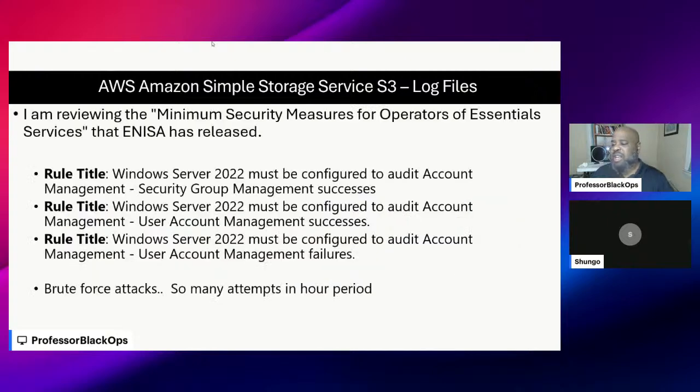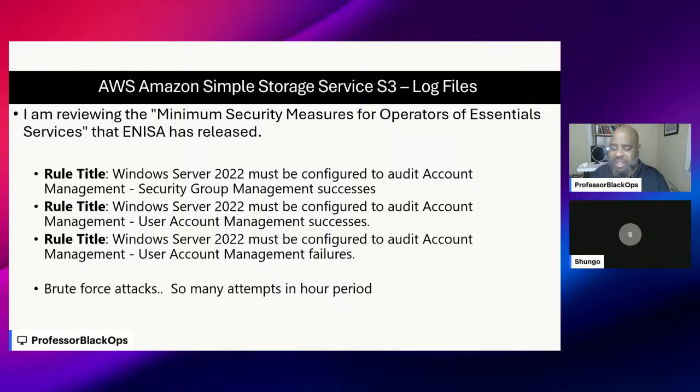Super cheap. So once again, I pulled down 4 requirements. Windows servers must be configured to audit account management. If that security group is successful, applying to a person. Same thing if it's a user account. Same thing if it's a failure, right? So if you get a bunch of failures, I will put that on a dashboard, right? Either we don't know what we're doing or somebody's doing something wrong. Then the other time is somebody's trying to do a brute force attack, right? They got an automatic job. They found your user and they just run it through passwords. So we can say if we get 10 attempts in an hour, that's probably a brute force attack. Block that IP address from the internet, put it in our logs, and send the security team an email, right?